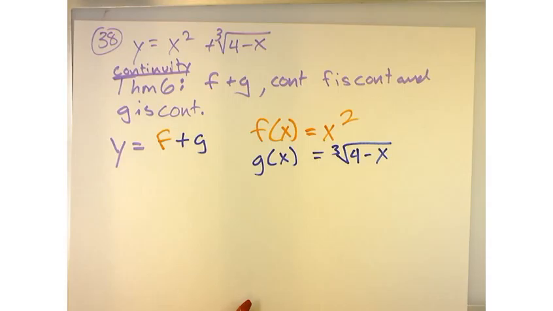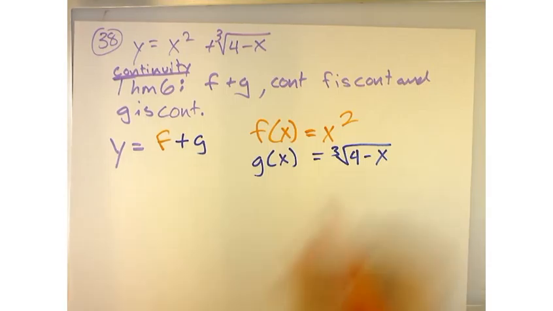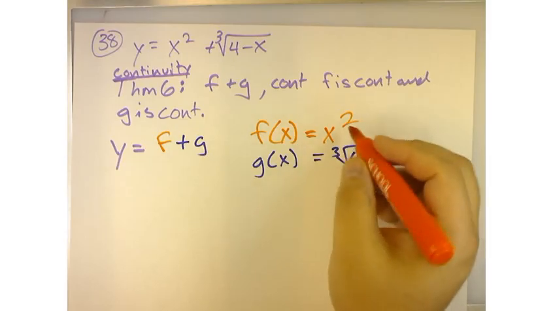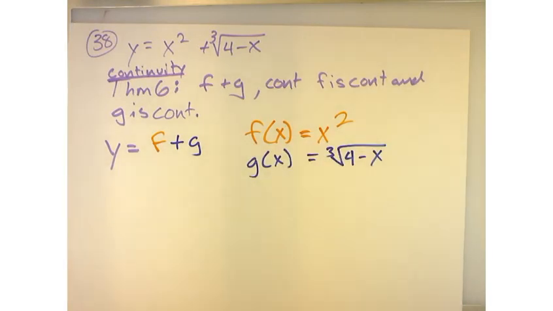Now, I would be happy with that there, but we could, if we really wanted to, go one step further, dive a little deeper. What could we do if we wanted to? Anybody have any suggestions? Well, for example, x squared is x times x. So I could say that f of x is the product of h and k, where h equals x and k equals x, and so there's that product rule from theorem 6.